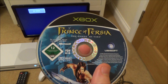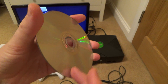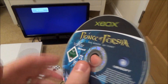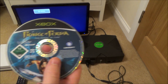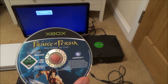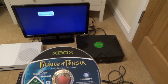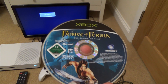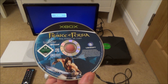Now the reason it works is quite simple. When I put this game into the Xbox it's trying to read all the data off the disc, so it has to be in good condition to get that data off it. But when I put this disc into the Xbox One, all it needs to do is read the name of the disc. That's all it's doing — it's pulling the actual game off the internet onto your hard drive. So basically the game is stored on your hard drive, not on this disc. You just need to put the disc into your Xbox One to show that you do actually own the rights to play the game.